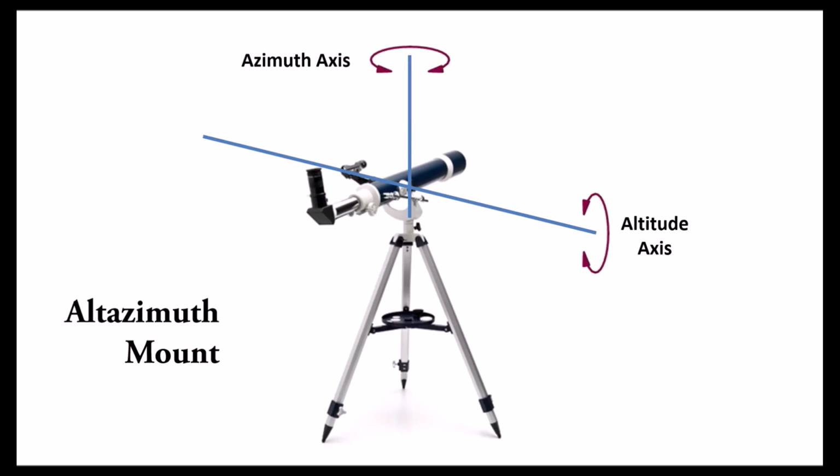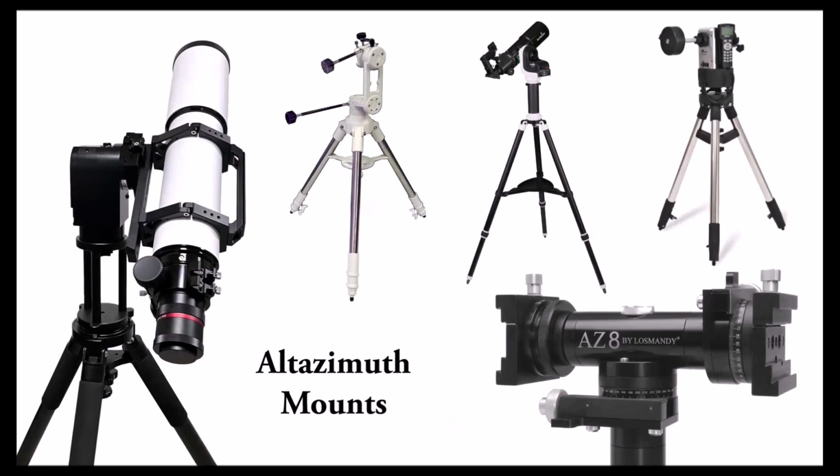And as the name suggests, they move in azimuth and altitude. So you can point the telescope in azimuth, in different directions in the sky, and you can move the telescope up and down in altitude as well. So these are the mounts to get if you want to do both day and nighttime viewing, not necessarily looking at the sun during the day, but wildlife. So all-azimuth mounts are great for bird watching and astronomy at night. And that one is pretty cheesy, yes, but here are some much nicer all-azimuth mounts.